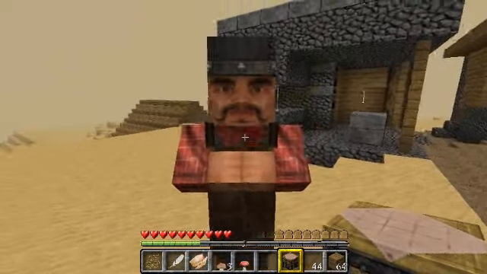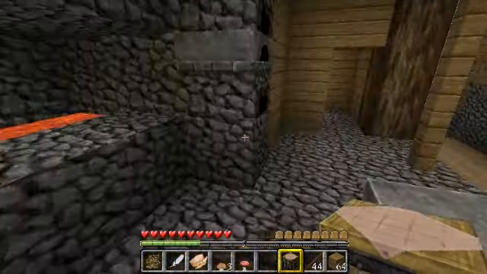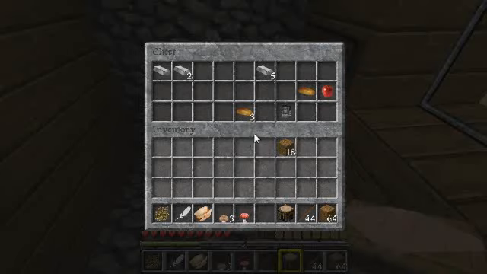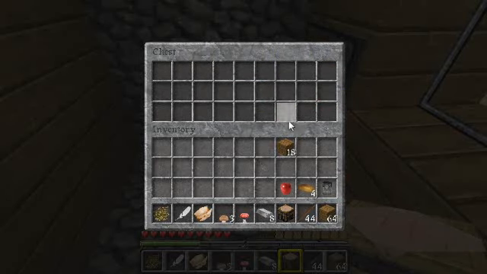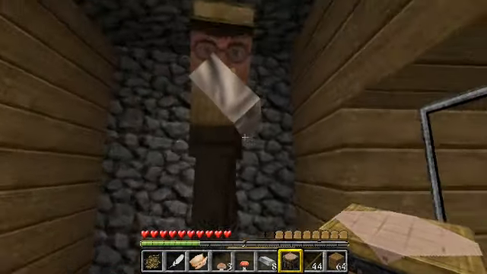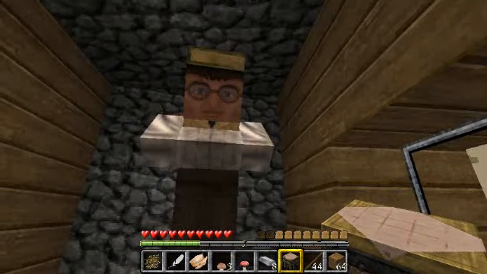You must be the blacksmith. When you go in the back, blacksmith, usually you find... Ah, there it is. Alright, so we've got iron. We've got some boots. We got some bread and an apple. That's awesome. Yes, I'm stealing your crap. What are you going to do about it?